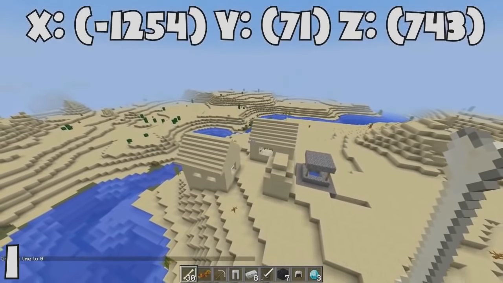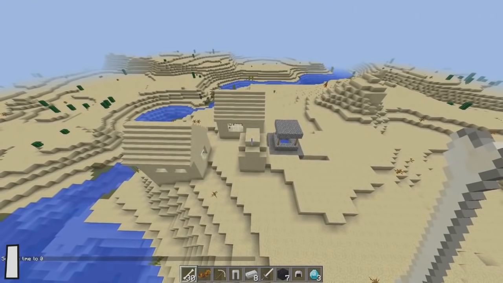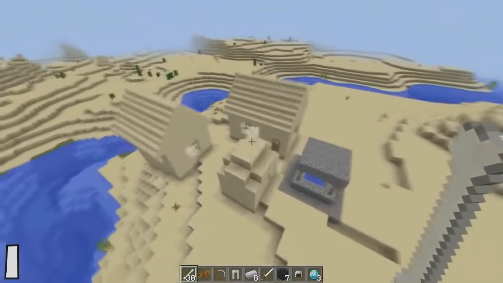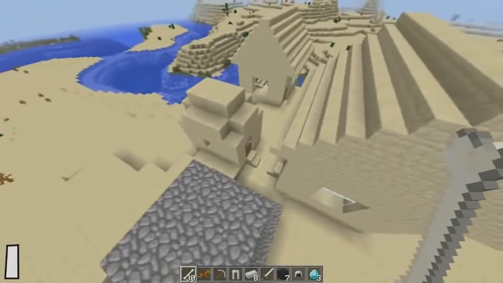You guys thought the last village was small, but check out this one. Would I even consider this a village? But I'm still going to show it to you guys because it is desert village number 6. And talk about tiny. This is one small desert village. Just two little, three houses actually.